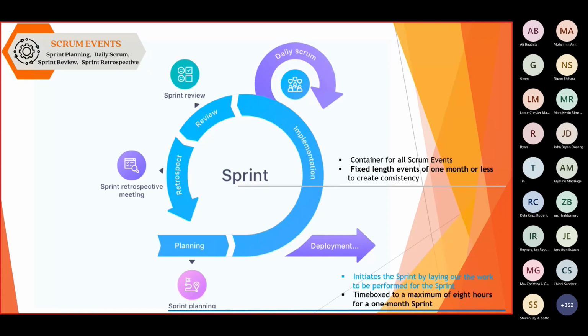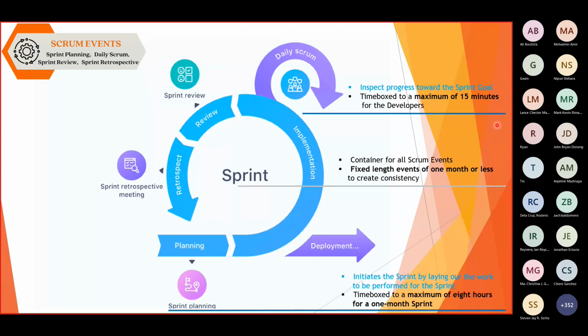So now that we are done with the sprint planning, we have identified the sprint backlog or the list of items that we need to do. Then the implementation is now currently happening. And throughout the implementation, we have what we call the daily scrum or the daily stand up. So we have it here, the second Scrum event.